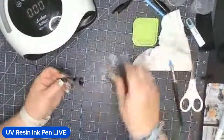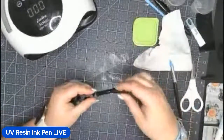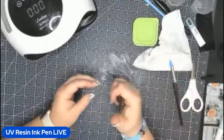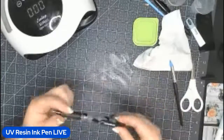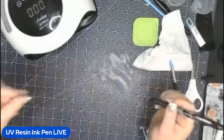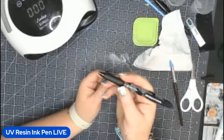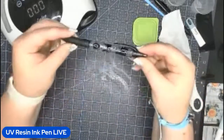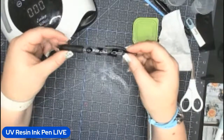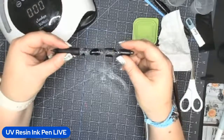So the ink pen drops in, the top goes on, and your pen rubber goes on. And sometimes I have to push that bottom part in a little bit better, which I just did. And there we go. And if you want, I just knocked it off, but they do come with a little tip. So for resale, if you try not to knock that off, it is a brand new pen. So that's really nice. But there is our awesome cow print Papermate UV resin ink pen. Super fun. I'm going to have a hard time not using this one.